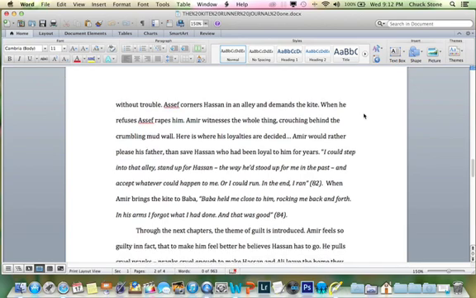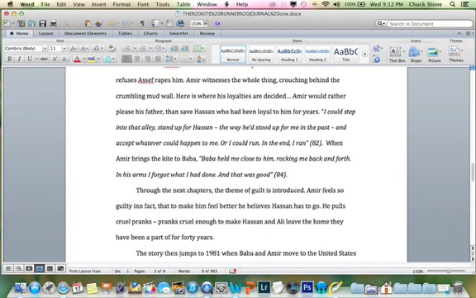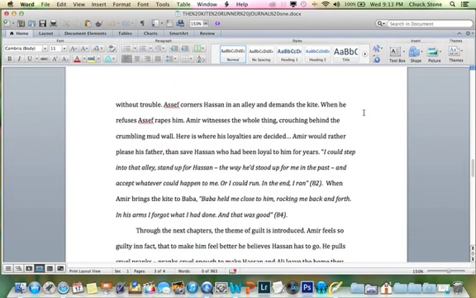And Amir wins the kite fighting battle there. And Hassan, that's where the title comes from. He is the kite runner. He has some sort of almost mystical ability to know, when the string of a kite has been cut, where it's going to fall. And Hassan goes to get the specially prized last kite that is falling somewhere. Hassan goes, he finds it, and he's bringing it back to his friend Amir.